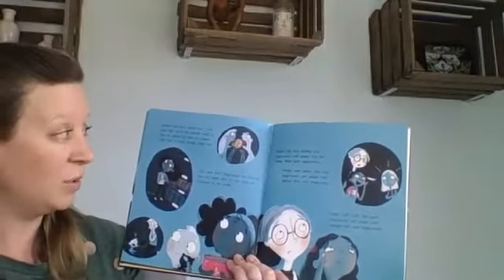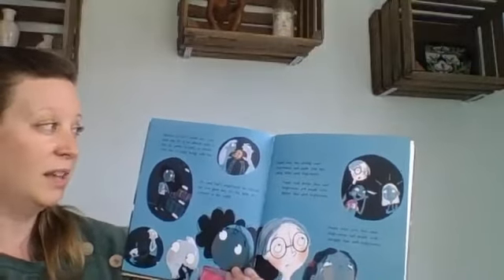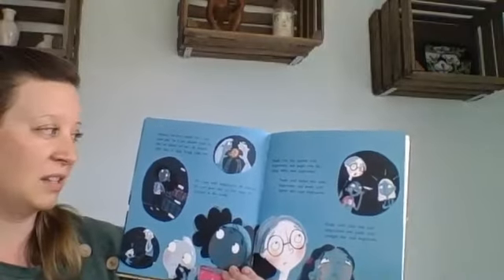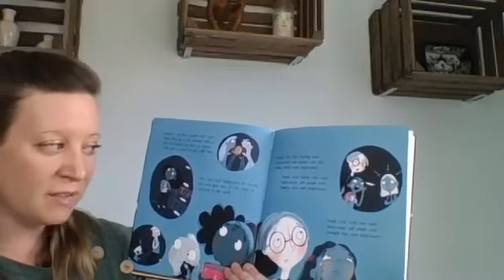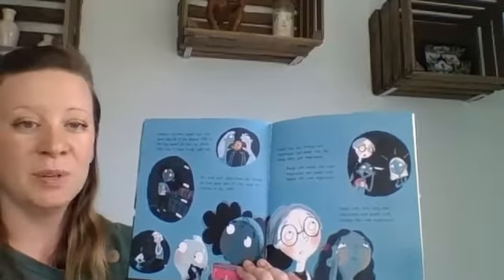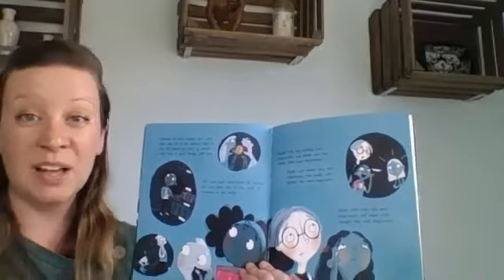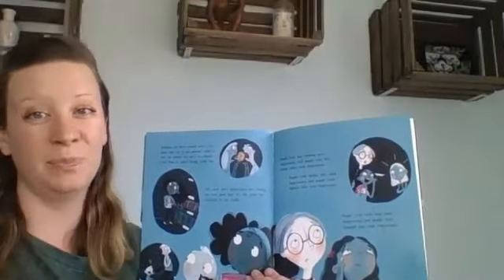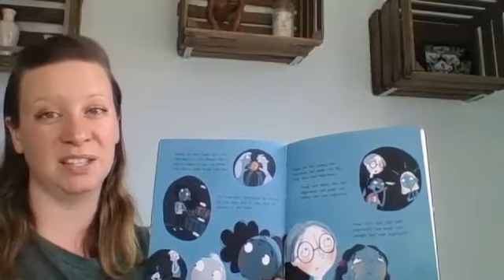Because we have ruined God's very good idea, he is not pleased with us. Our sin means we can't be friends with him or enjoy living with him. We need God's forgiveness for ruining his very good idea — it's the same for everyone in the world. People who like reading need forgiveness, and people who like riding bikes need forgiveness. People with darker skin need forgiveness, and people with lighter skin need forgiveness. People with curly hair and people with straight hair — because of the sin in our heart, we can't be friends with God. God lives in heaven, but we can't go there if our heart has sin in it. So we need forgiveness for that sin.